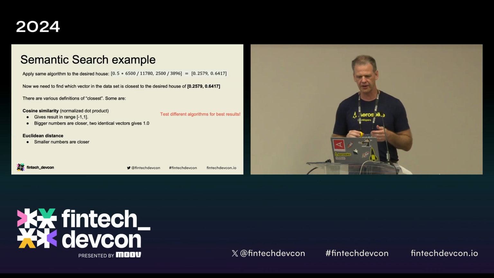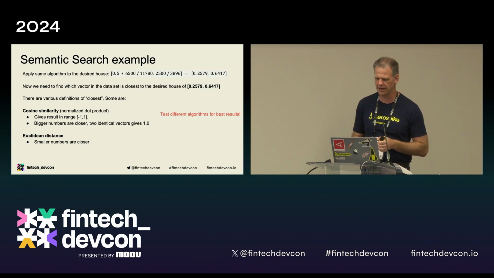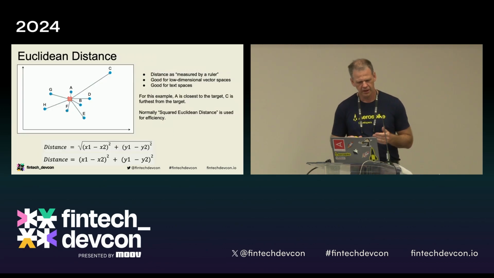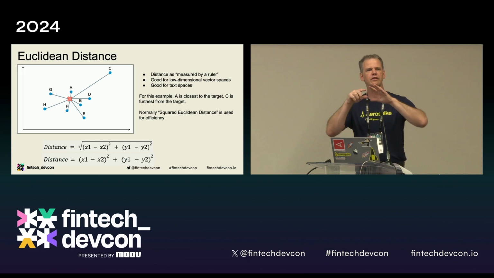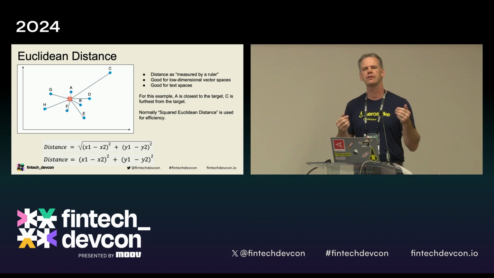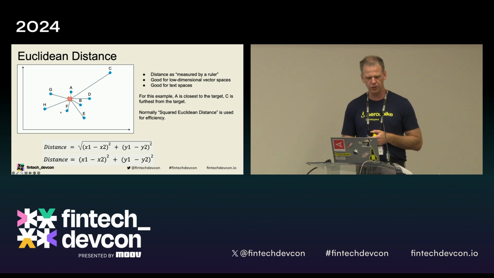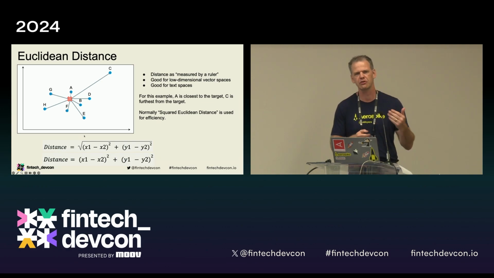The first one I'm going to talk about is Euclidean distance, which is measuring with a ruler. And the second one is called cosine similarity. So Euclidean distance: we've plotted them on a graph, we've got a ruler out and we've measured the distance. It's what we would natively think of as closest. I've got my point in the middle here and all these points around the outside. Smallest distance is probably A because it's the closest one to that red X. Now, this calculation here is the actual formula for Euclidean distance. It's basically Pythagoras' theorem extended to n dimensions.